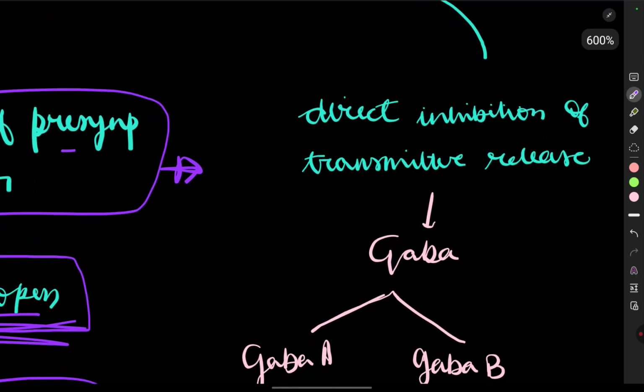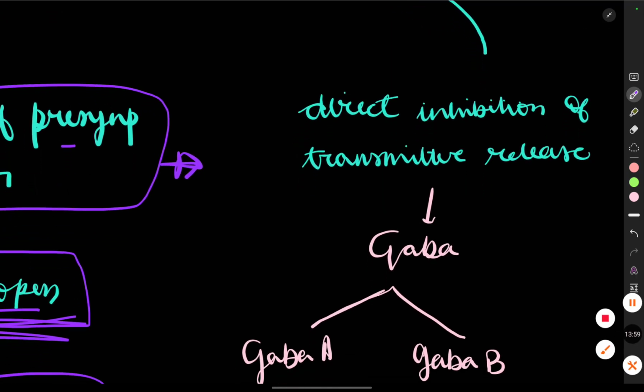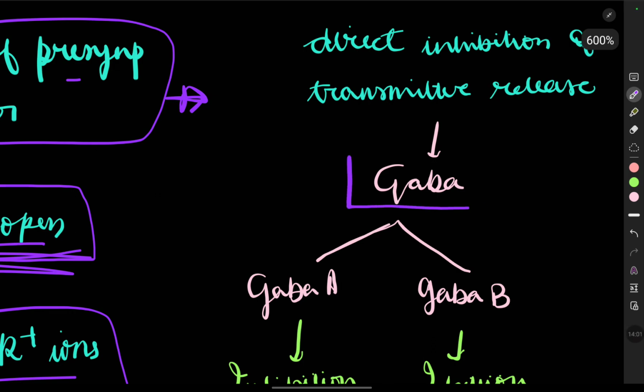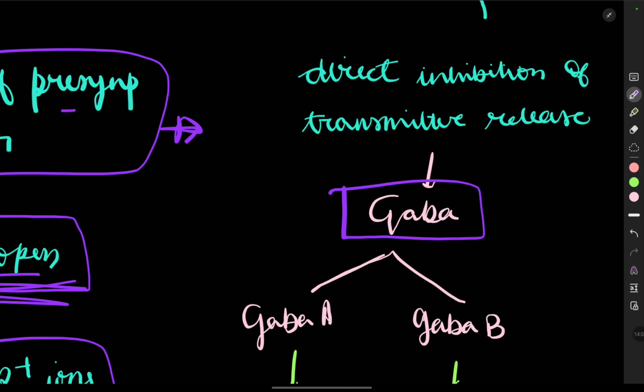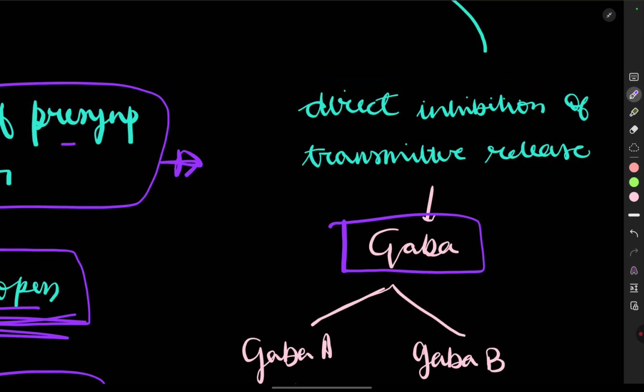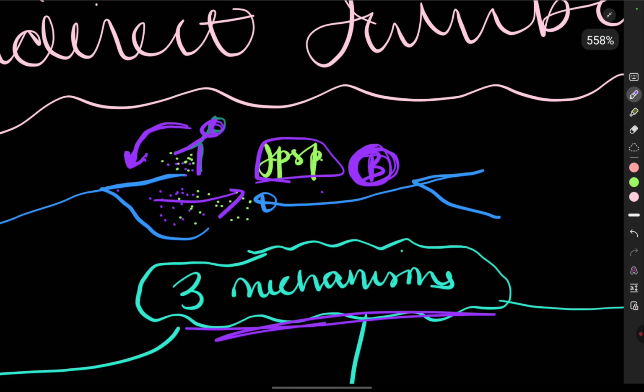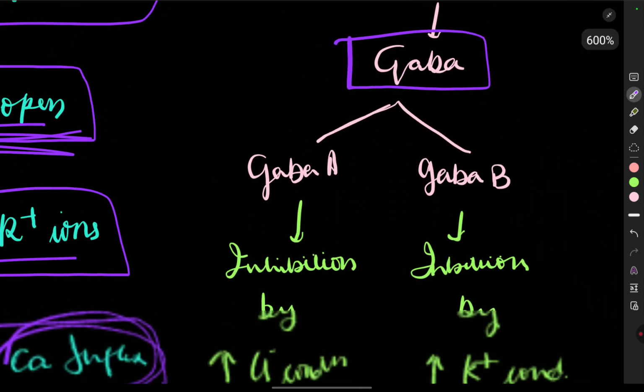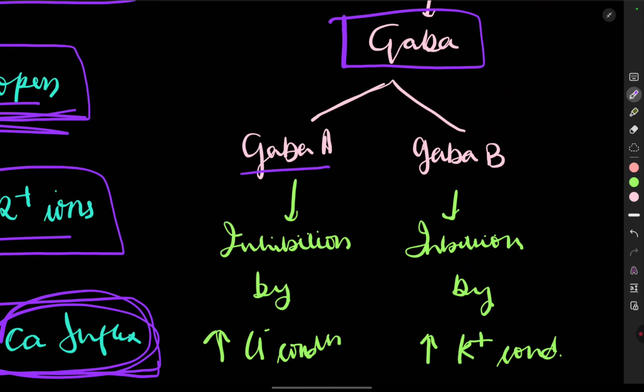And the last one is direct inhibition of transmitter release. In this one, GABA is involved. It is important. Directly we are inhibiting the release of the transmitter, as we saw here. Whatever you see here is the GABA. This is the GABA that is not letting the excitatory neurotransmitter get excited, or is completely diminishing it. So for GABA, there are two forms: GABA A and GABA B.